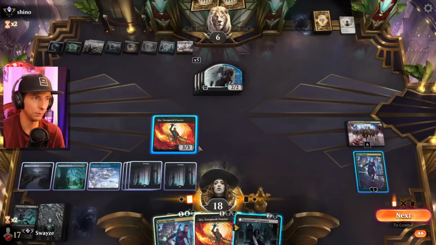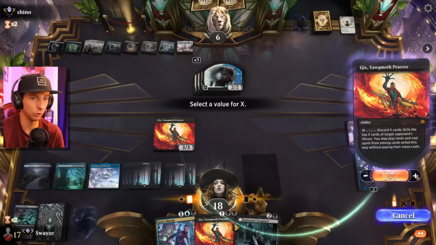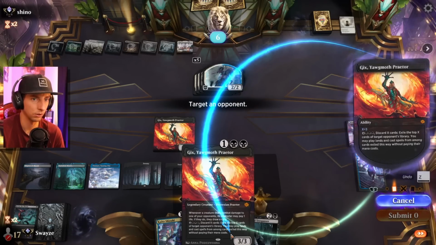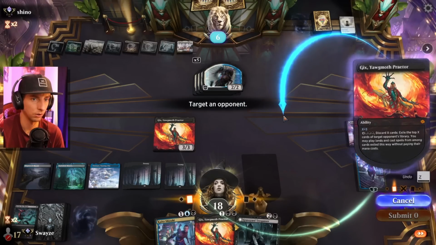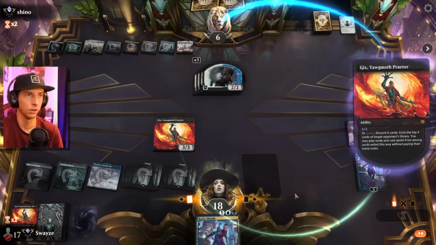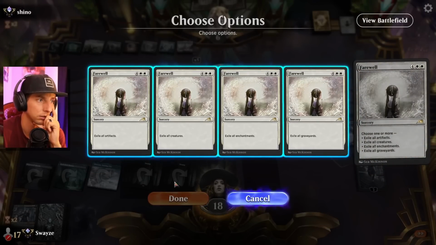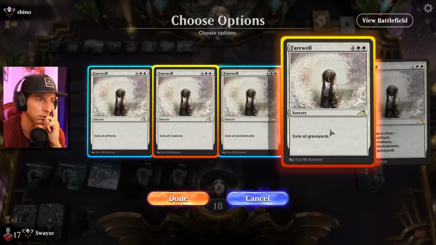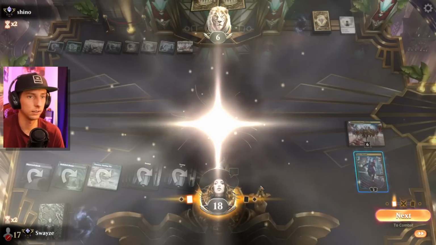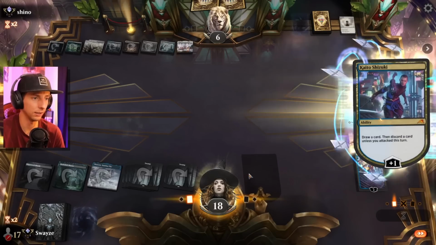Kind of want to just do the ability though and see what happens. I mean, we could hit a sweeper. I would imagine we might hit a sweeper here. Let's see. Hopefully we hit a sweeper here. We did hit a sweeper. All right, that works. Oh man, if we hit a really good card here, I'm going to be bummed out.